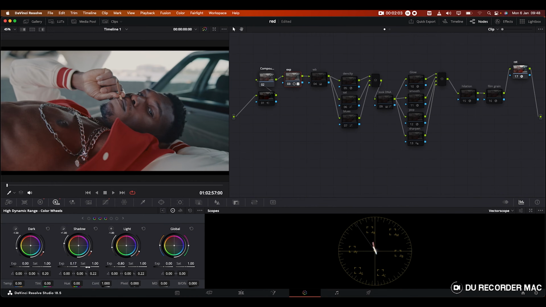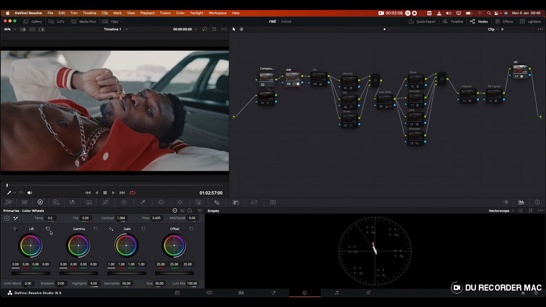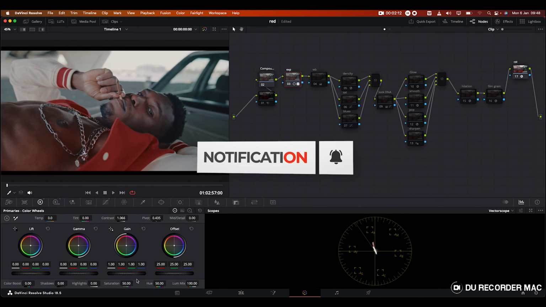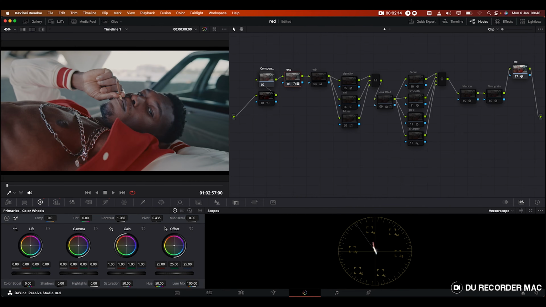I reduced the light to like 0.880. Then in my primaries, I added my contrast just 0.66. I didn't take it up too much, so you can see from this to this, I made the image bright a little.